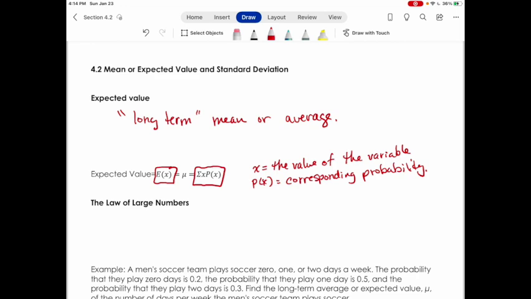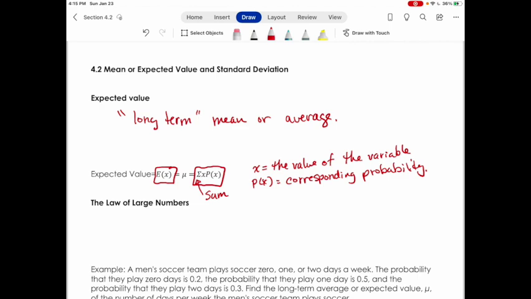So what we would do is we take the value of the variable, multiply it by the corresponding probability, and we do that for each value of the variable. And then we see this symbol here, the sigma notation, that tells me that after we find all those products, we want to add them up. So that's our formula. That notation means to sum or add up all the values. Okay, so that's our formula to find the expected value, and that's going to make a lot more sense once we actually go through an example.